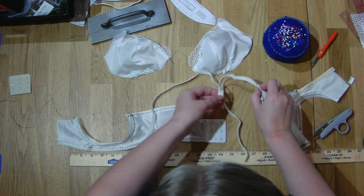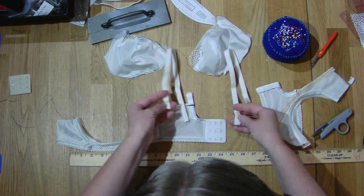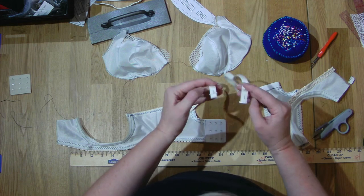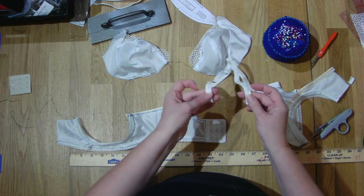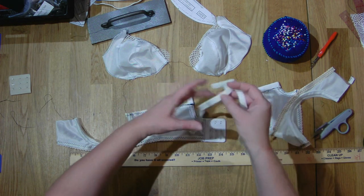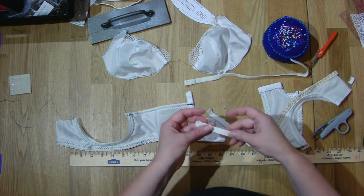So we'll be sewing this, stitching that down. So I'm gonna go do that. I don't need to do that on camera. I'll just do a quick little back stitch right there and I'll be right back so we can finish assembling the strap. Okay, now we have our slide attached to the strap.